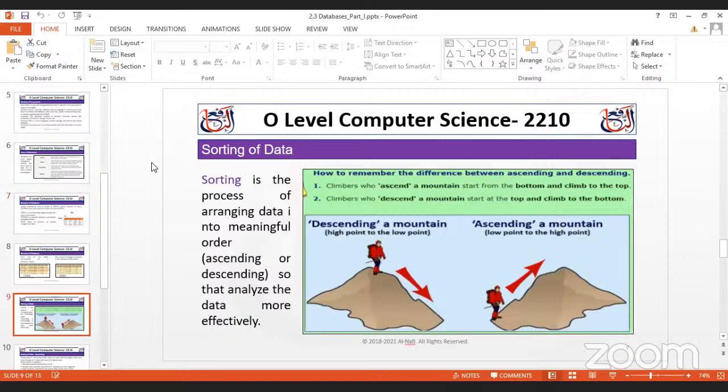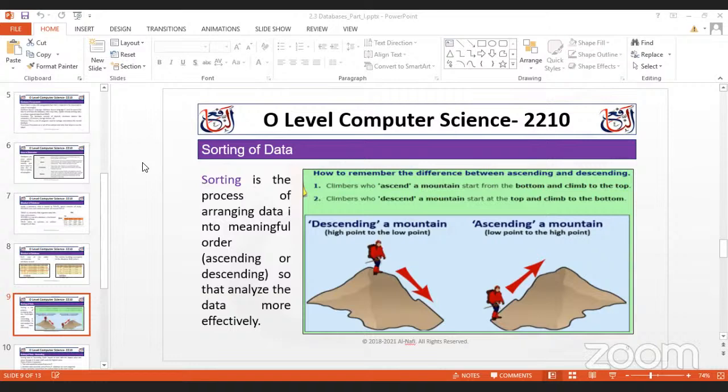Now, sorting of data. Sorting is the process of arranging the data into meaningful order, either ascending or descending, so that you analyze the data more effectively.